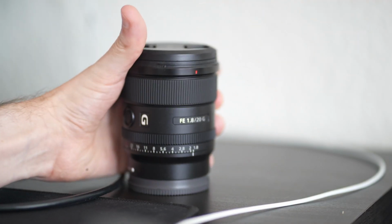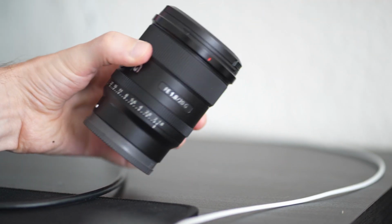But I would say in general, it's just a really good all-around lens for most people. 20mm, definitely consider it. I think it's going to be a really good lens.